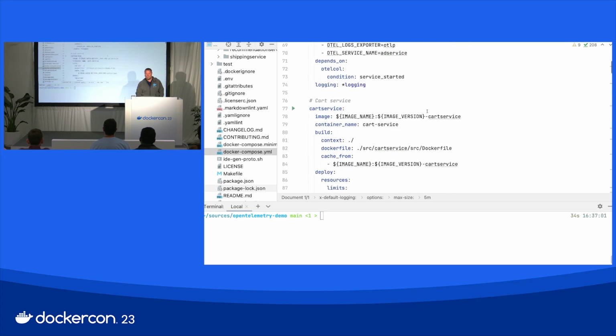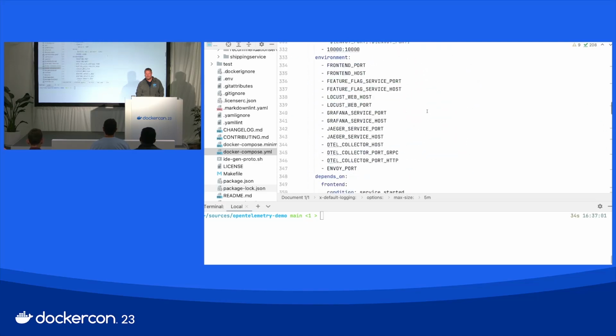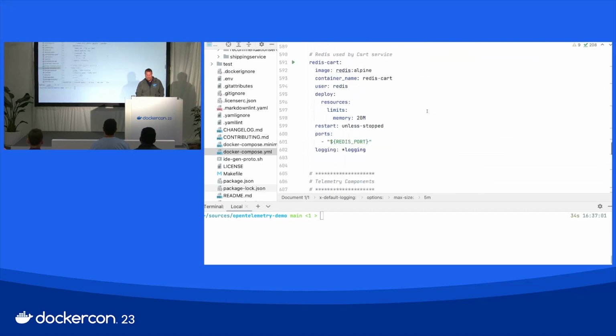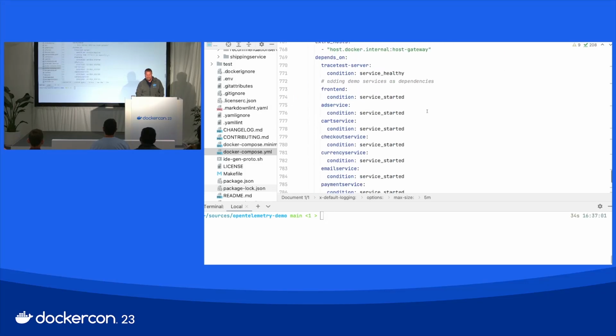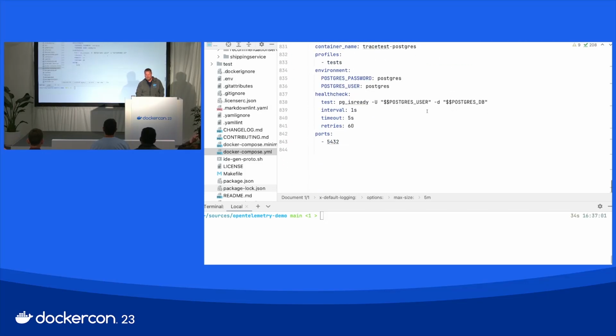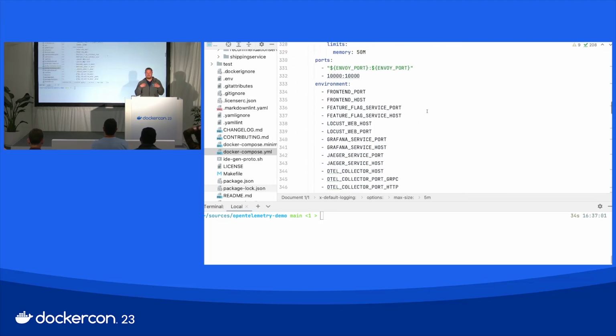And if I go down, down, down, it's more than 800 lines of YAML to define the whole application. How can I use that to just test the microservice I'm in charge of without being impacted by the other ones?